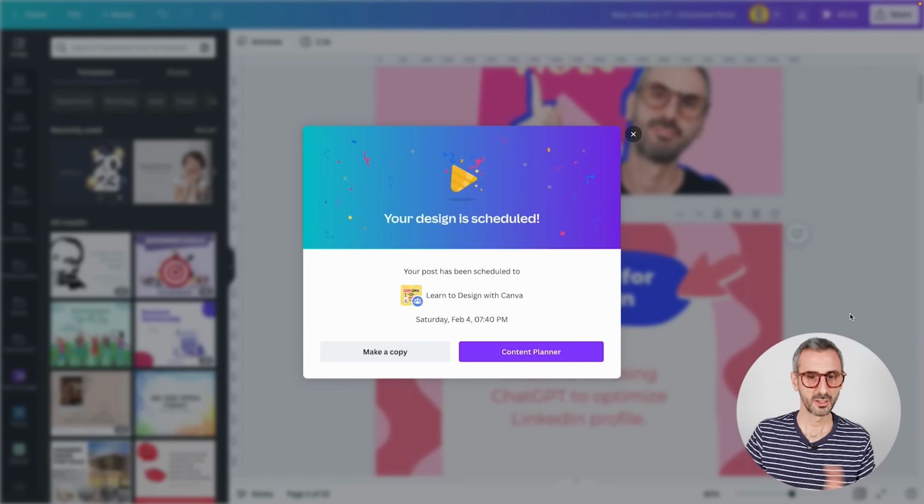And this took me approximately 40 minutes to create a variety of posts, not just one type of post with some basic quotes, but some branded posts that use my content and bring value to my audience. This is much more powerful, in my opinion, than just using the basic level. So you see, my post has been scheduled. It will go live Saturday at 7:40 p.m. And yeah, that's so good.